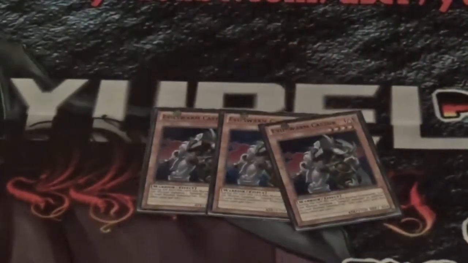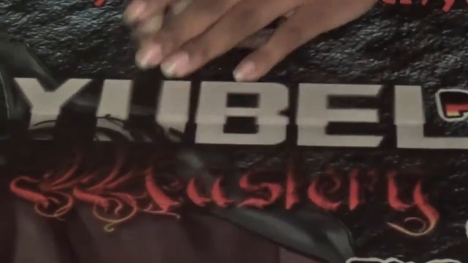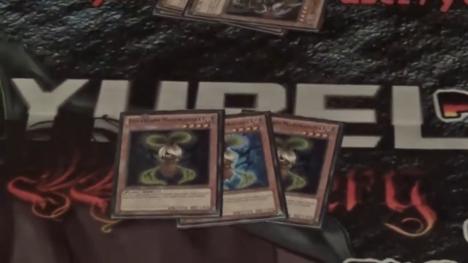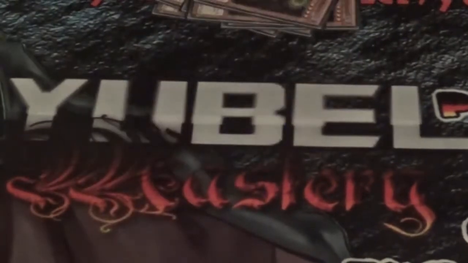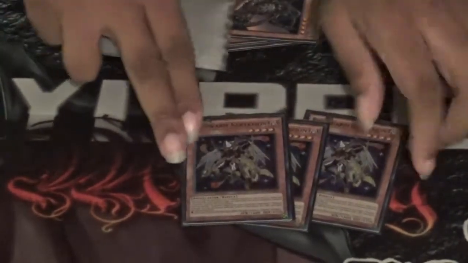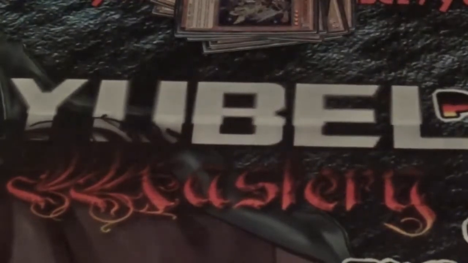So starting it off, we have, of course, three Caster. That's a given. Caster, leader of the deck. I ran triple Mandragora, triple Thunderbird, triple Kirion, triple Heliotrope. Of course, one Rabbit. So pretty much standard Evilswarm engine, 16 cards.